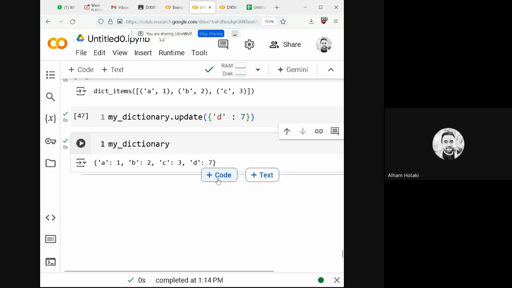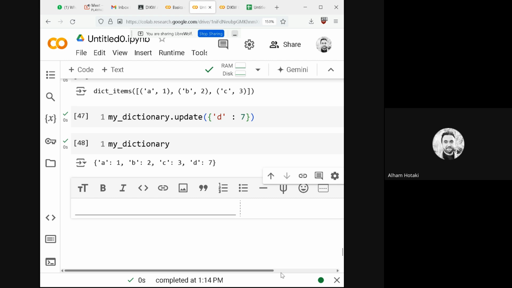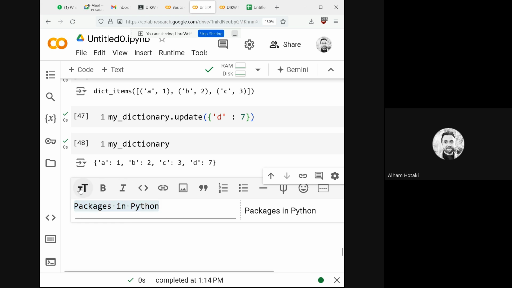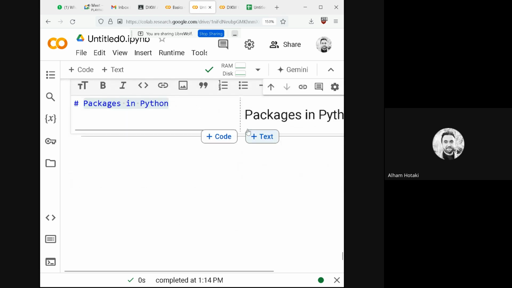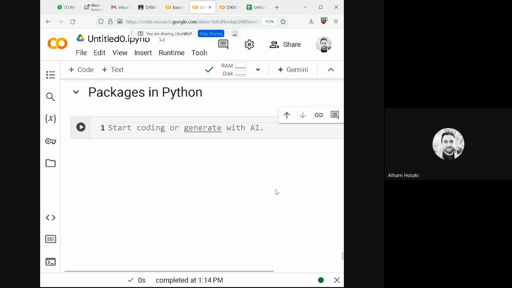Now coming to one of the interesting things in Python that's called packages. So what are packages in Python? Packages in Python have a specific definition. A package is a collection of Python modules, for example, containing Python code. It is a Python module. It's a file of all required elements for a specific task or activity we need.